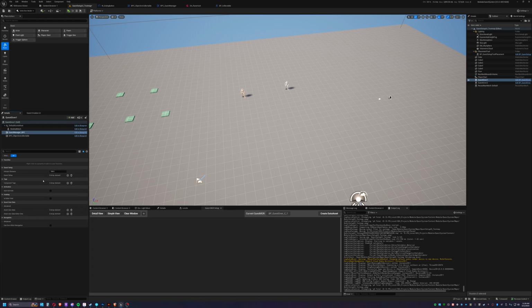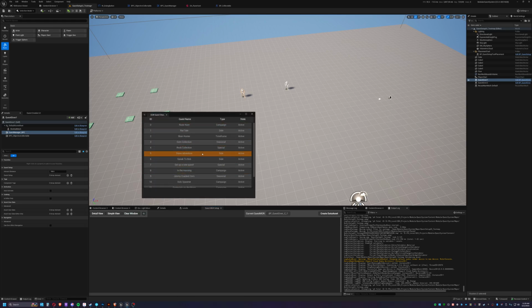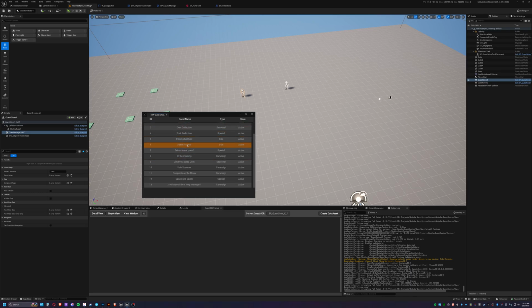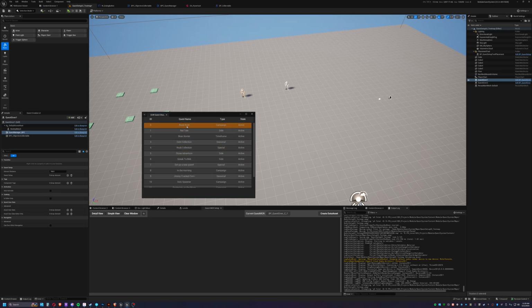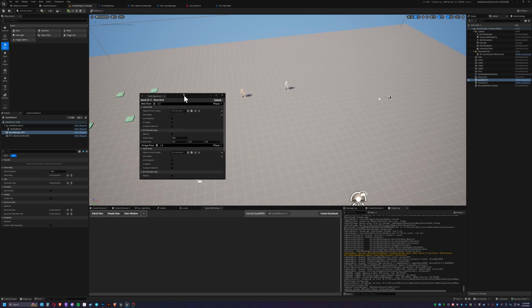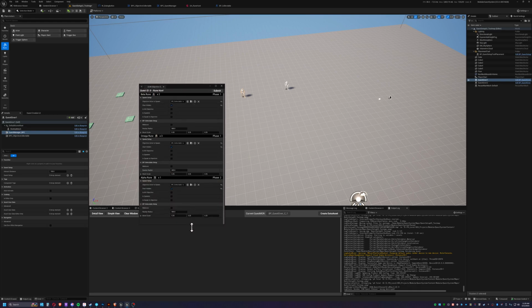So by removing that and doing everything through my setup here with the editor utilities, I can get this is all the quests that I've created. These are all data tables, or sorry, data assets. And it's reading from a data table to get this information, whether it's active and what type of quest it is and some of that stuff. So I choose that quest, and then it's got all the information about what is in that quest using these detail panels for the editor utilities.